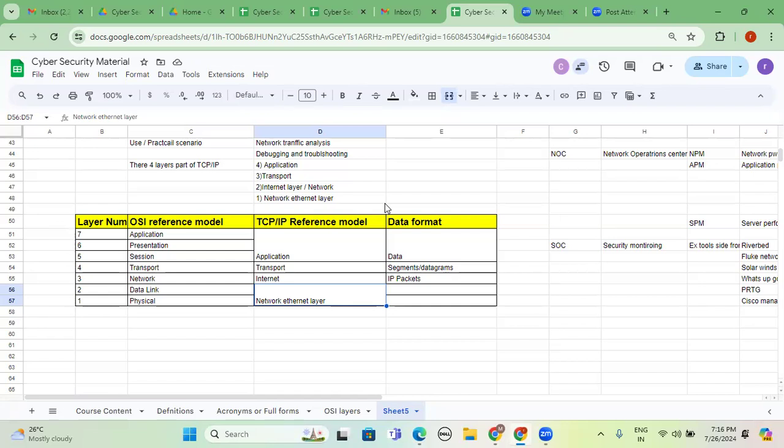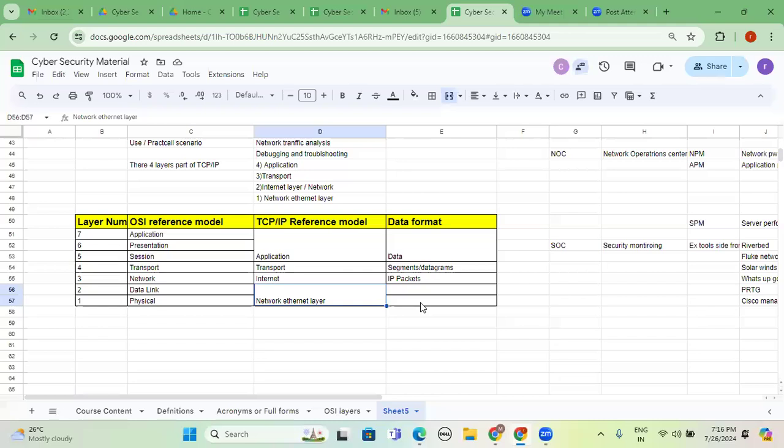I have already shown practically a tool which contains a couple of Ethernet interfaces: SIEM tool, and also EDR, firewall, proxy. Every tool basically contains all these interfaces. First, we have to configure the interface, whether it is layer 2 mode, layer 3 mode, or else high availability mode. Thereafter, we have to give the physical cable connectivity based on the network architecture diagram. That is the reason we combine these two, data link layer and physical layer. Finally, we can call it the network Ethernet layer or network interface layer.